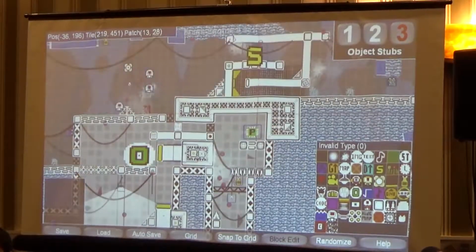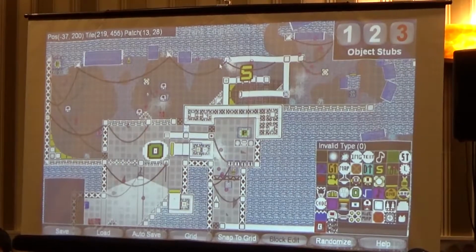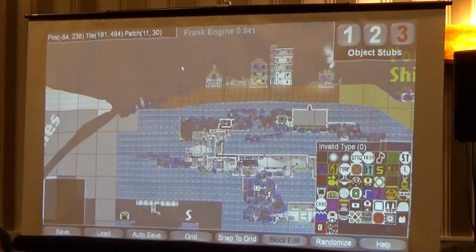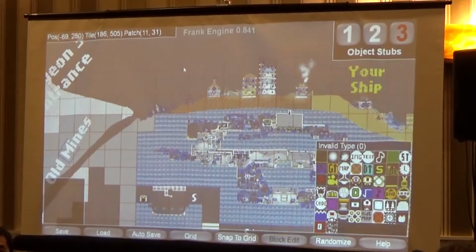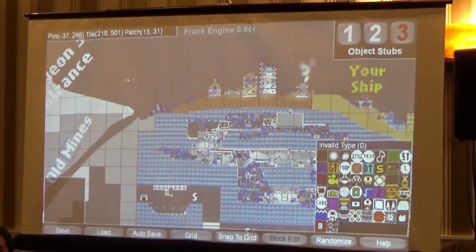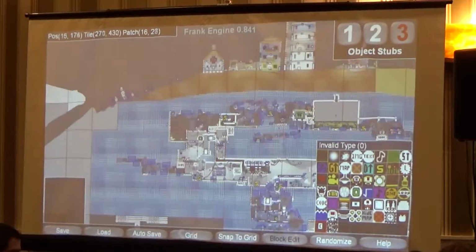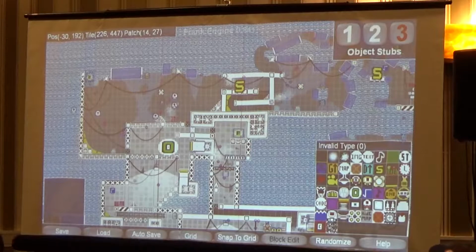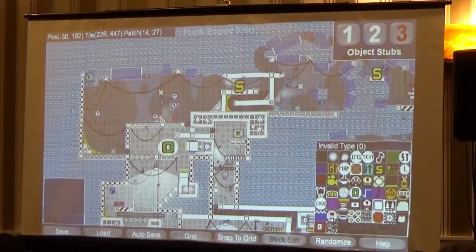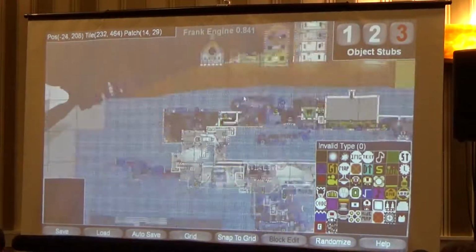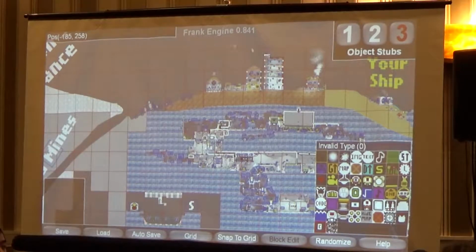Does this create some sort of data file? Oh yes, of course. This entire level here gets dumped out to a data file, which contains all of the tiles for layer 1 and 2, and then all of the objects that I've placed, and then a couple other things. That's the entire data file. My game engine reads it in. The tiles are pretty easy to understand. That's just an array, a grid of data.